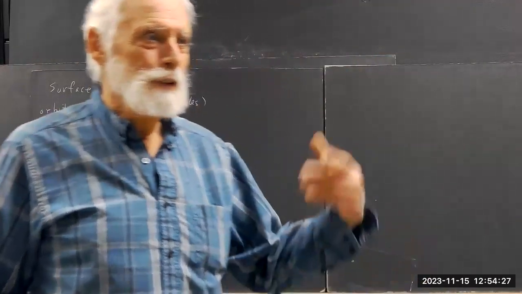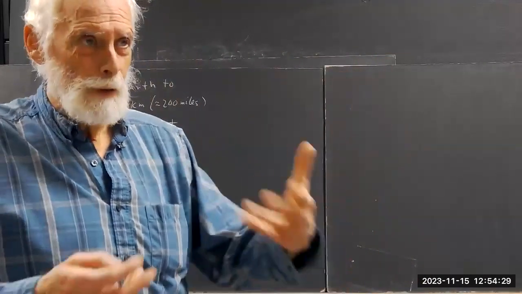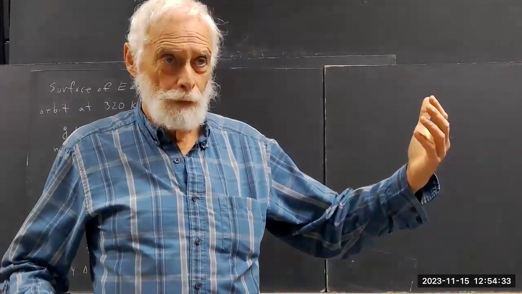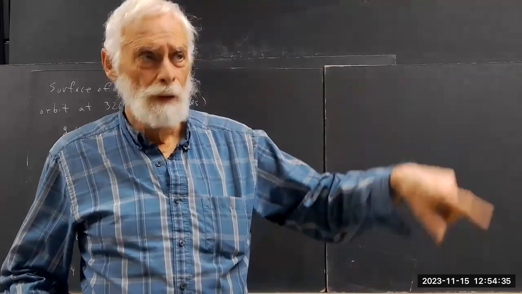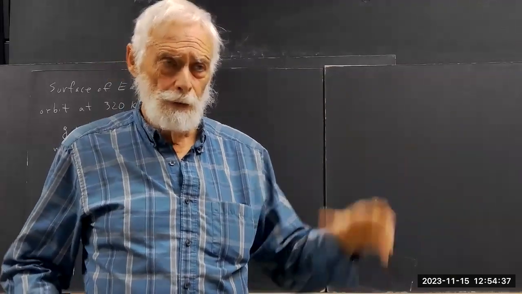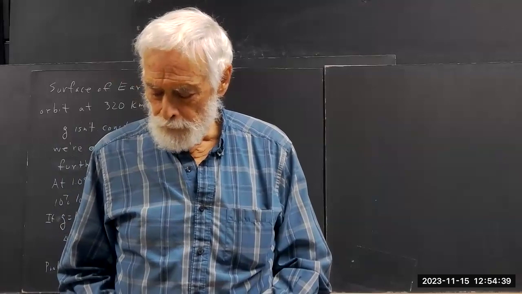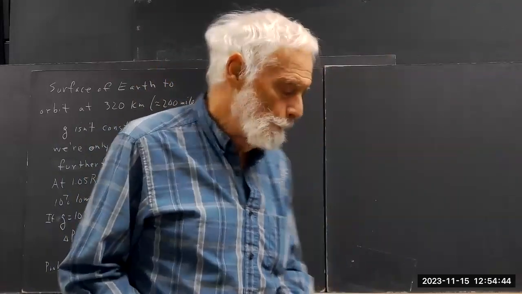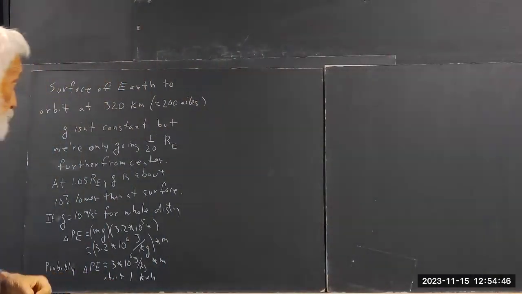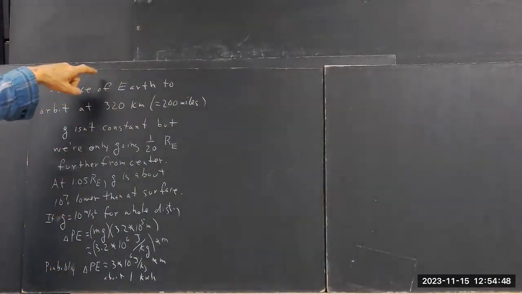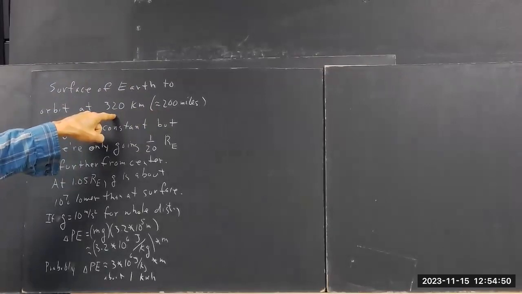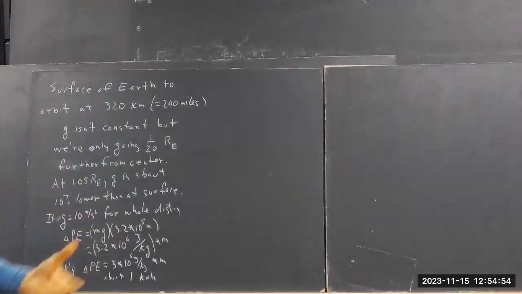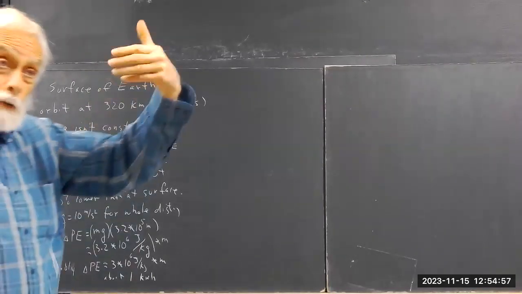Okay, so just try to figure out what it takes to get something into orbit. To orbit, you gotta be at least 200 miles above the Earth's surface. And that's not gonna be a very stable orbit. You're gonna have to boost it a lot because there's some stuff out there. If you want an orbit that you don't have to boost very often, you go with that. Anyhow, 200 miles, about 320 kilometers above the Earth. To get the golf ball up there, I'd have to supply enough kinetic energy.